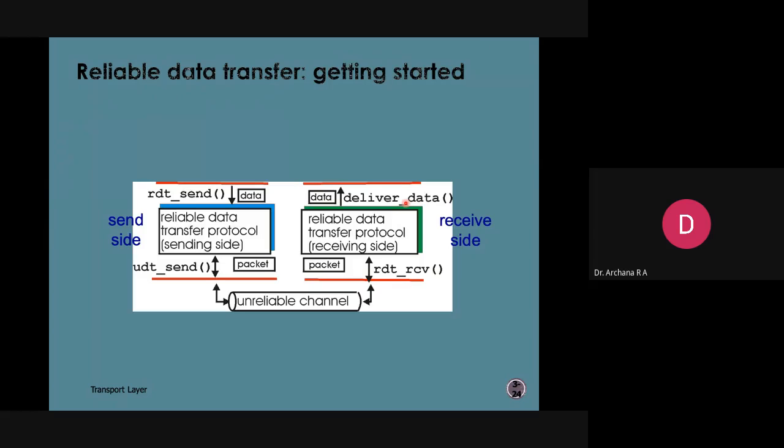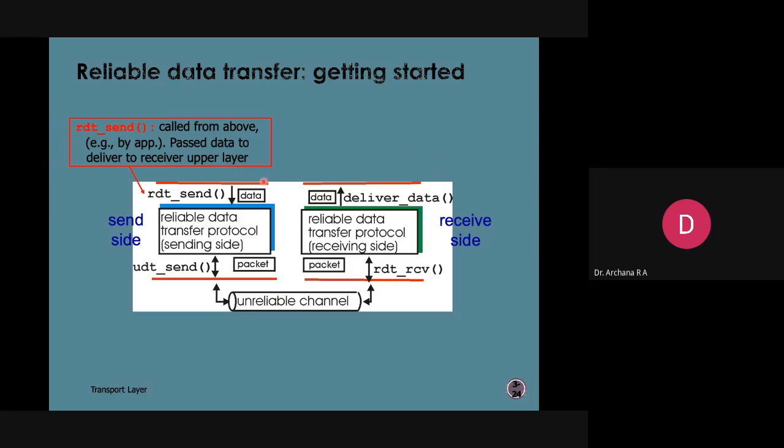And deliver data. Whenever the data moves from the transport layer to the application layer, we are going to use a function called deliver data. Now RDT send is called from above, and passes data to be delivered to the receiver's upper layer.